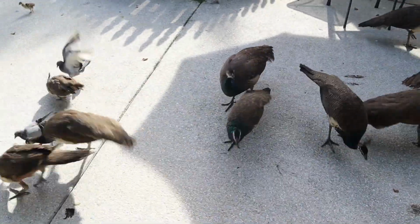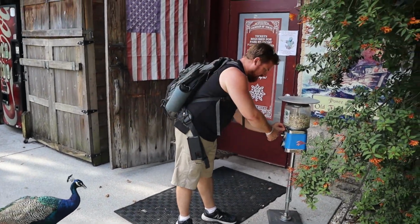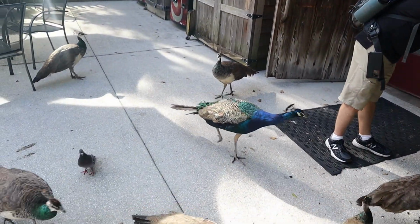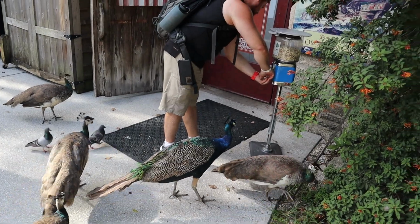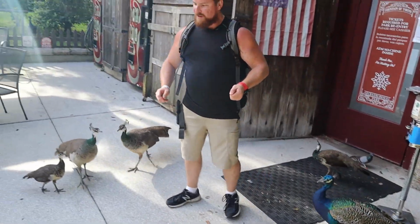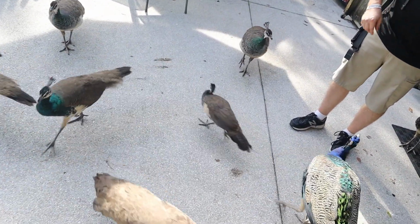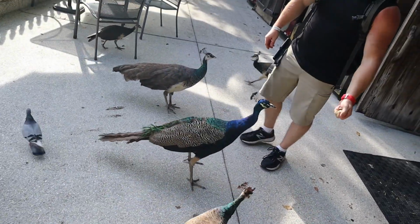There you go. This reminds me of feeding ducks one time when I was at a park in Minnesota, and they had a sign saying not to feed ducks, but that was far down. So, of course, I didn't follow that. But if you give them fries, they will have one take it and then run all over. This kind of reminds me of that.